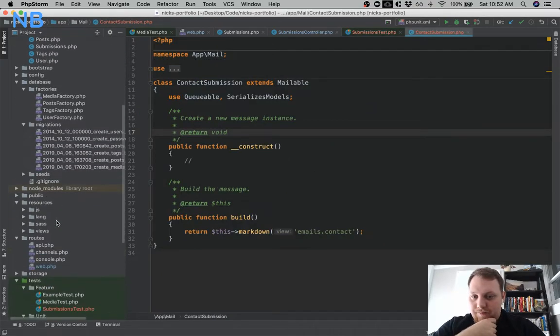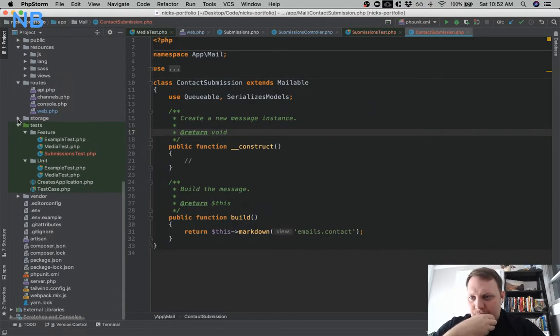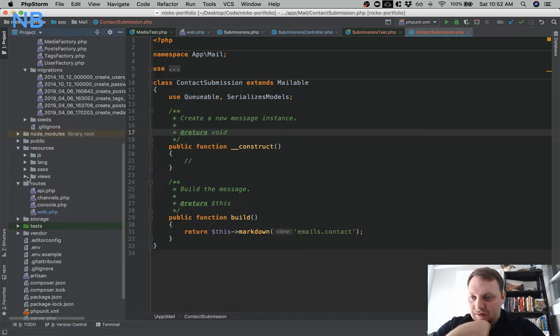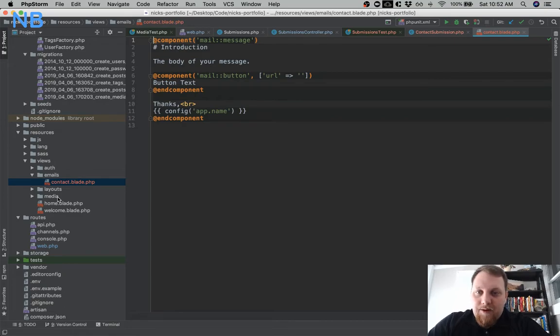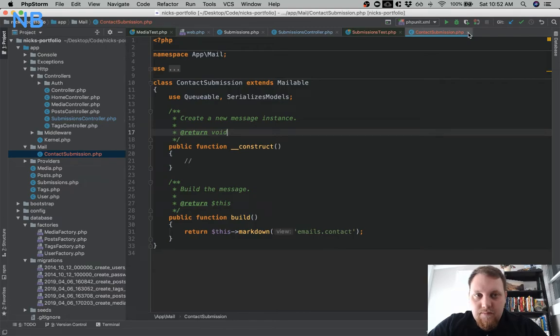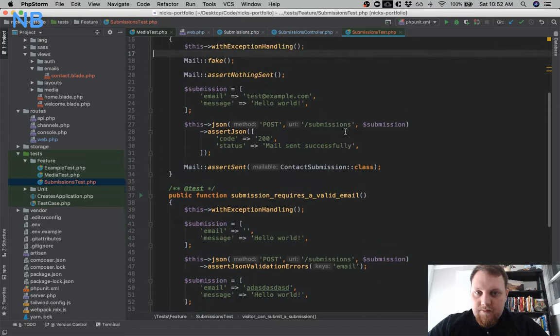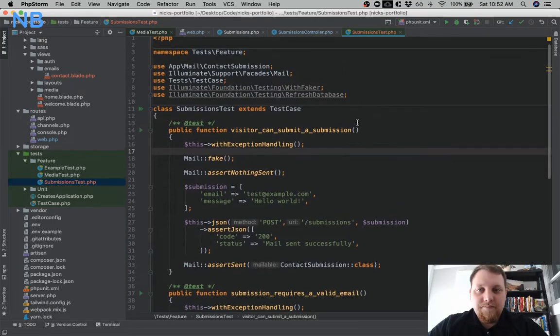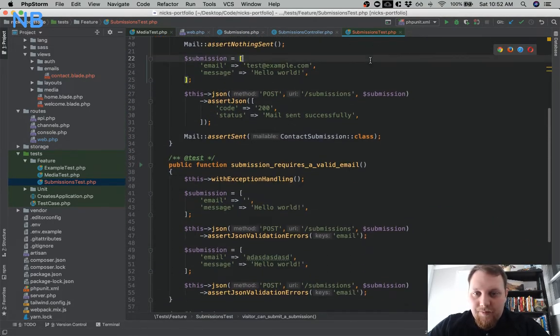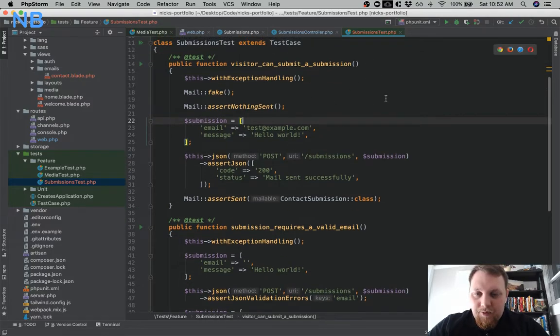I just like the markdown views because they're pretty easy to work with right off the bat. We got our views, we got our email, we've got contact, and that's pretty nice, if you ask me. We're going to customize a lot of things here, but there'll be more in the mailer. I guess I could write a unit test for that, but right now we'll get this working. So this is what should be happening.